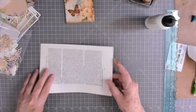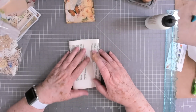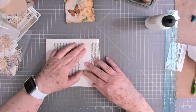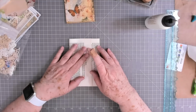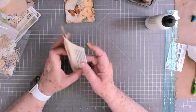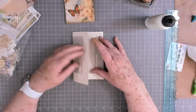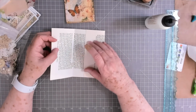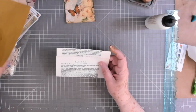So let's take another book page. And I think I might go a little bit different on this one. Let's see what we can do. Let's make this pocket a little bit bigger, and then make this a little bit narrower. Like that. And then on the inside here, we'll put another pocket. Just trying to make sure that my pockets are going to have plenty of room. I think they are. So again, I'm going to cut a little bit of this bottom off.